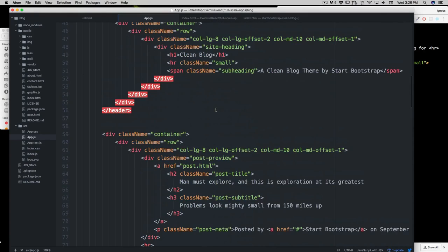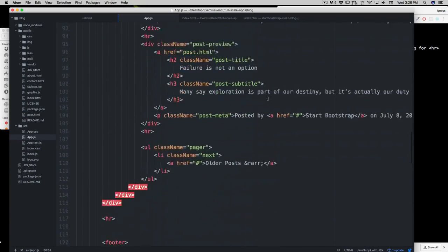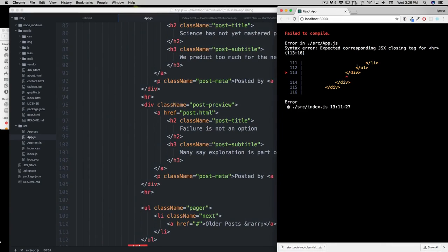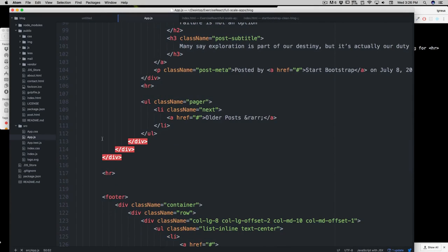So we can just quickly go to line number 50. There is an HR tag. All you have to do is make it a self-closing tag. And notice if anything else is complaining, let's just save that and it's going to help us. And it says that closing for the HR tag is again at line number 113. So 113 is there, but it's not.